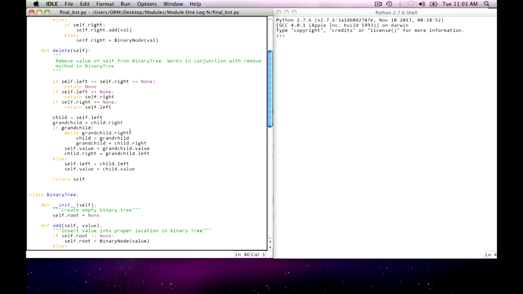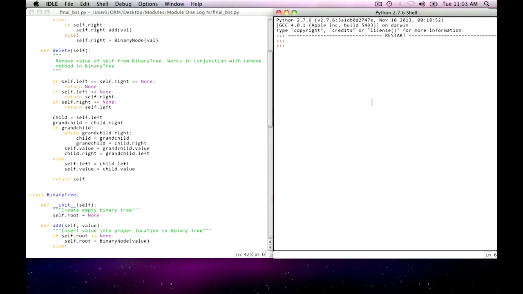This will guarantee that I will find the maximum element contained in the binary tree rooted in the left. Once I've found that value, then I have to do a little bit of pointer arithmetic, as we used to call it, to move the values around to make sure that I remove it from the tree and instead use that as a value to be replaced in the node. And as this code runs, I'll demonstrate it for you. I'll be able to go back to look at the slides and validate this one more time.